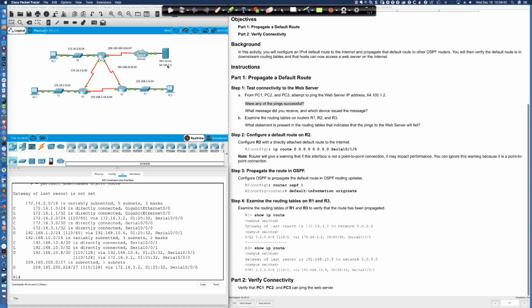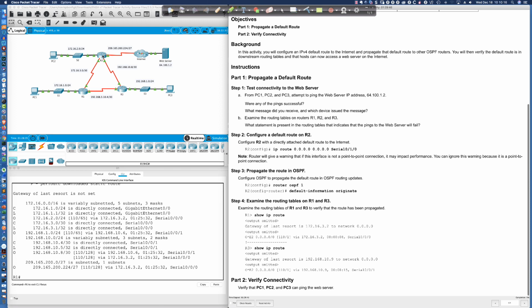Hence, the default route comes in, on the routers the default gateway or the gateway of last resort. So now it says, configure a default route on router 2. Router 2 is the router on which we would configure the default route because it is the only router in this configuration that has the connectivity out to the internet.